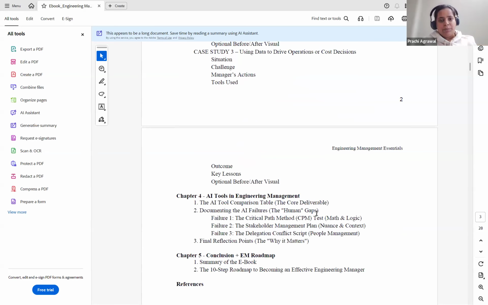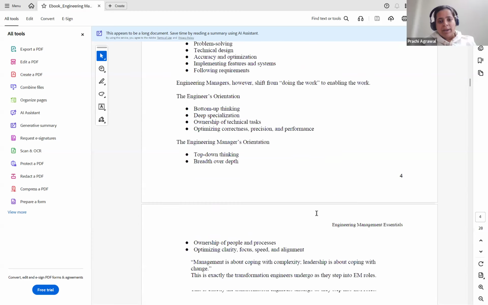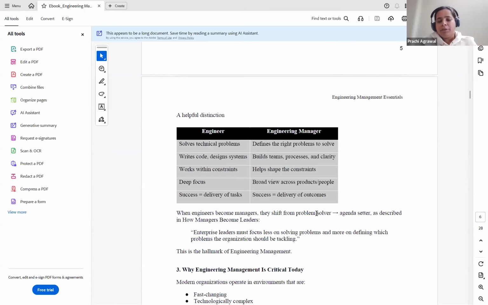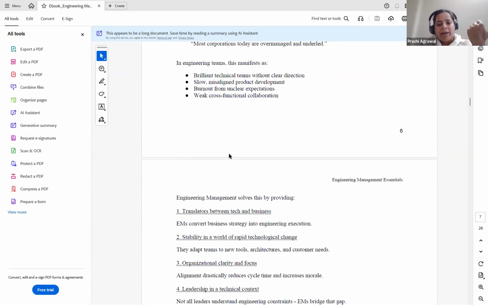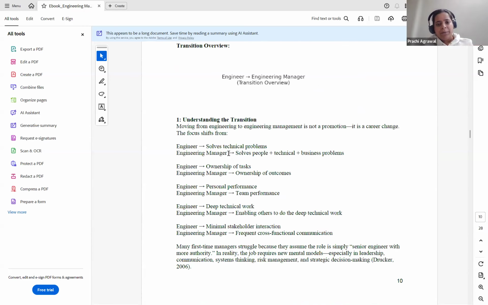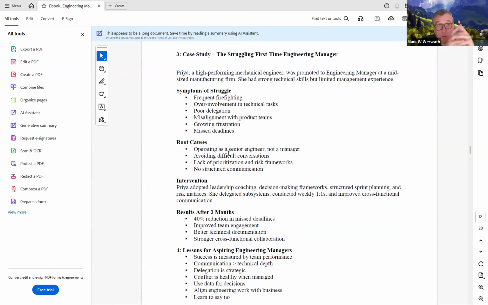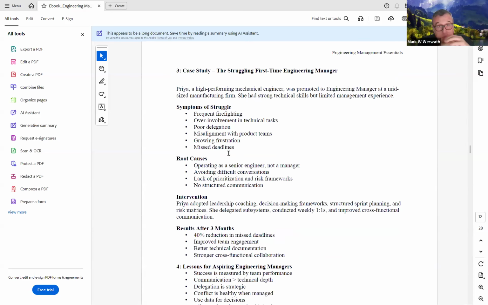I'll just take you to this particular section on case study, and there are a few of the topics that we discussed straight away. If I am an engineer, I just look into a product or a problem in terms of how do I solve it. But if I'm an engineering manager, I really have to see how the problem is solved, right? And if I go into the case study over here. By the way, I love that section. That was great. Comparing and contrasting what engineers do and what engineering managers do, right?